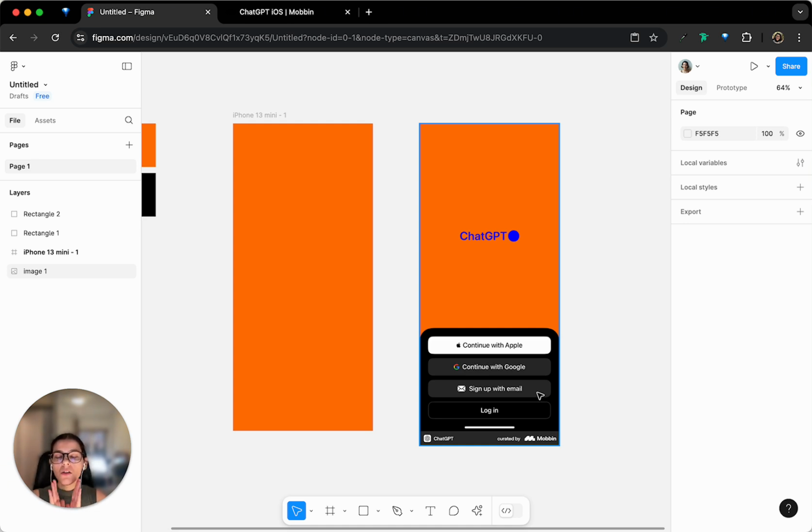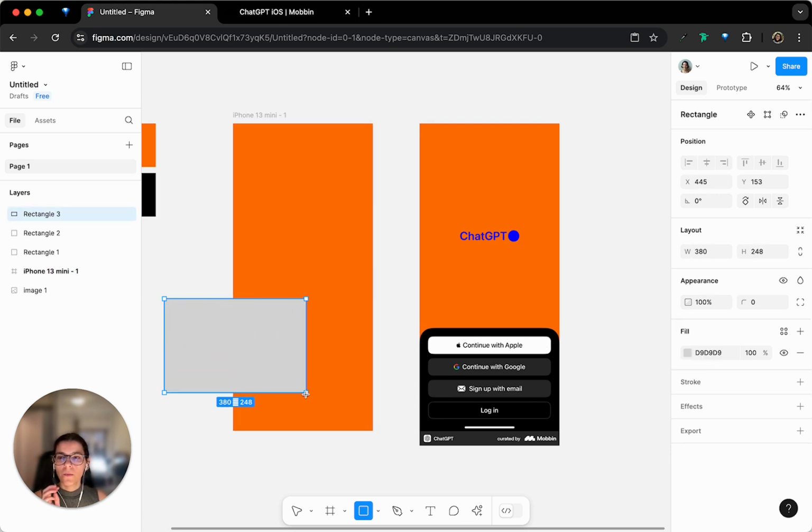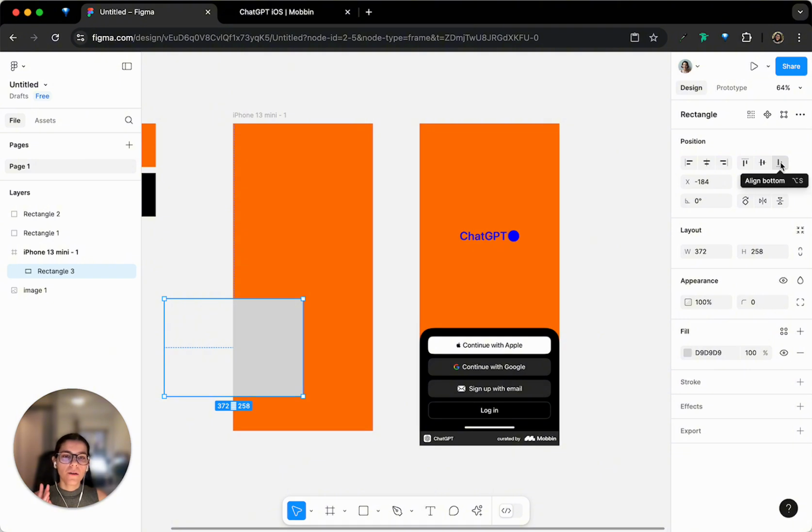Okay, so usually what I would do is create a rectangle here. Can you see a rectangle? I can put this rectangle inside iPhone 13 mini. I can come here and use align and align center.